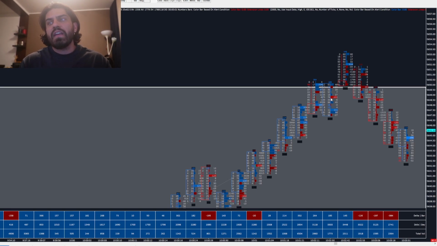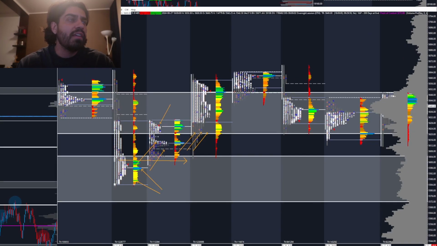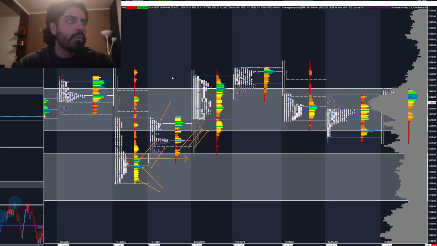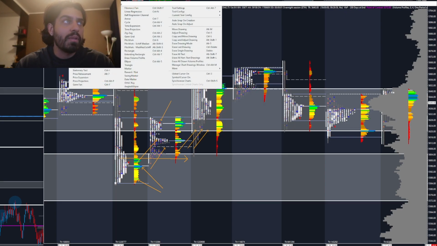So these failed auctions turned into reversal auction acceptances are pretty much the main setups that I try to hunt if it's applicable. So realistically, it's not always going to be applicable. I'll show you one other instance, and then today's instance that was very, very similar realistically, but I didn't take the trade, and I'll explain to you guys why.